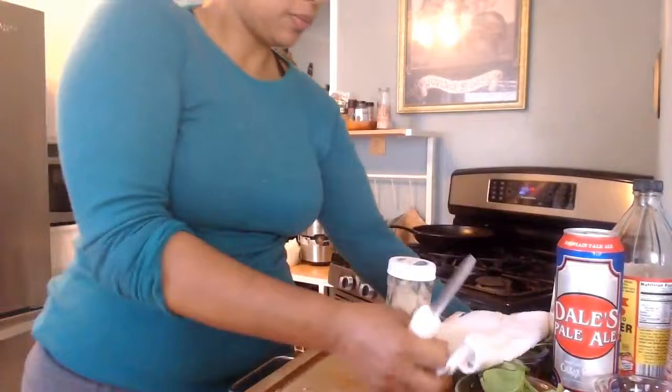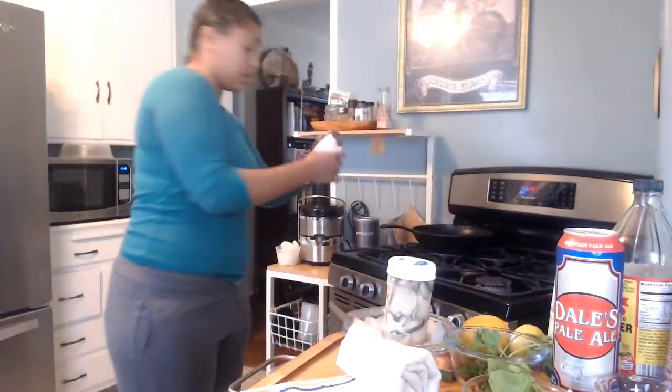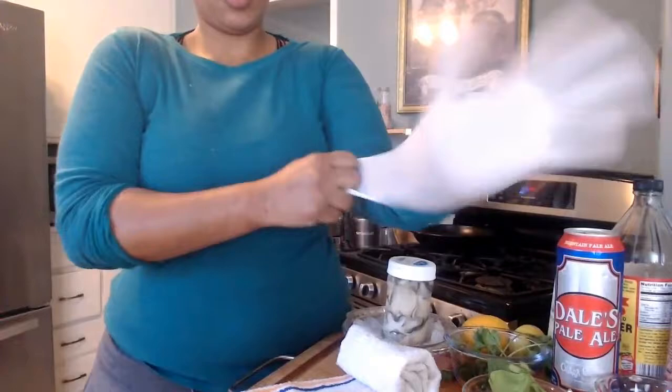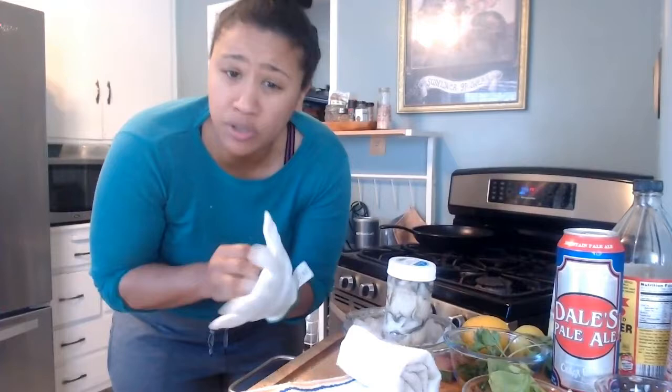All right, so got your towel. Now, this is what I've found to be the safest way to shuck an oyster. You can wear gloves, so just to show you what it looks like, if you need to wear a cut glove, this is how you wear one. Put on a plastic glove first. A cut glove goes on top of that. So if you have new employees who haven't worked an oyster bar before, for the first week or two, you might want to let them use this. Okay. And then we're going to put another glove on top of that.